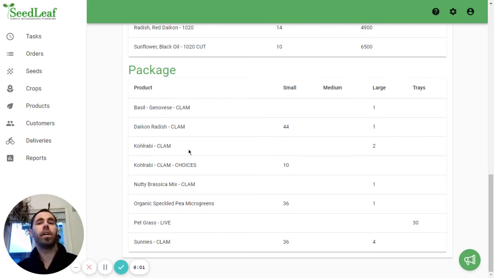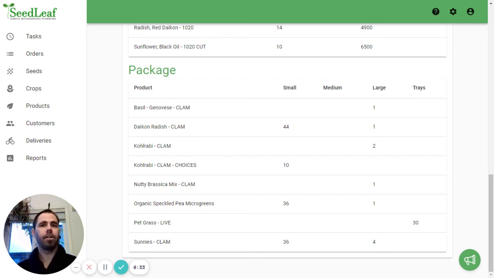So those are two ways that you can sort of hack SeedLeaf in order to customize your product sizing. But it's not a hack in the sense that we've designed SeedLeaf intentionally to be flexible that way. We don't want to tie you too much into a specific system. And so we wanted to have small, medium, large to help keep things organized. But if you need to expand beyond that, you can do that by simply adding extra sizes through naming and creating a new product. And if you want to create a specific product for specific customers, same thing.